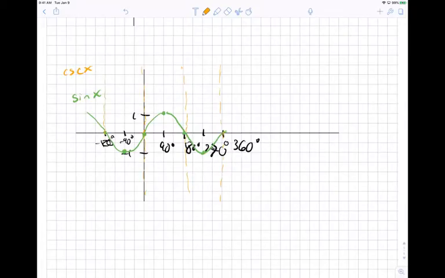And then it still passes through the max and the mins, right? So on this one, it's going to go like this. And then here we start close to the asymptote, pass through that point, and then finish close. Again, start close, pass through that point, finish close. I don't know what that last stroke was. Okay, totally sleeping. Right? So the orange is what the graph of cosecant looks like.